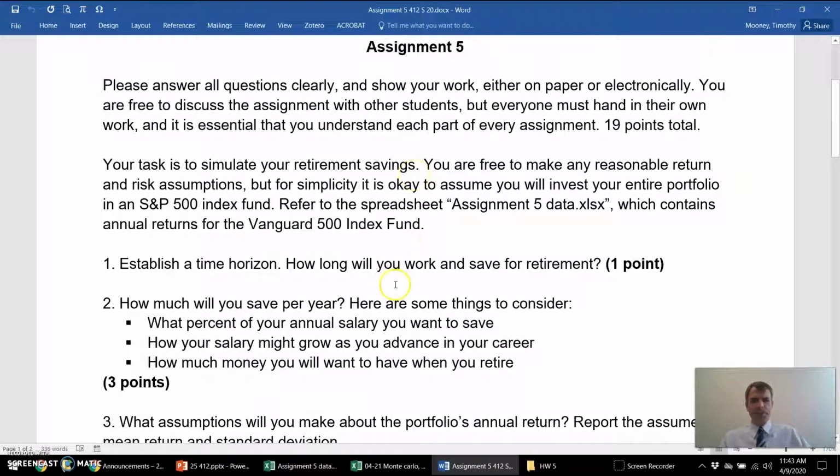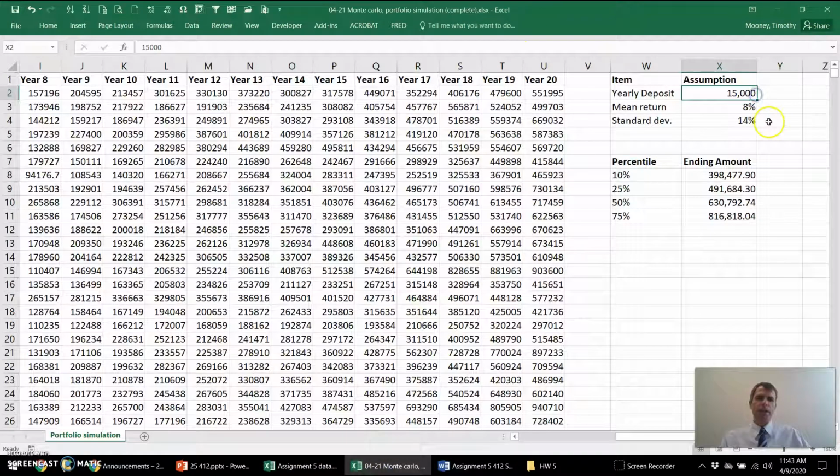Another thing to think about as you're building a simulation, which I always try to emphasize, is that our model is only as good as the assumptions that underlie it. So we assumed normally distributed returns with this mean and standard deviation. In real life, investment returns are not normally distributed, especially stock returns. You'll see that most stock returns have a negative skew, meaning the returns that are below the mean tend to be much further from the mean.